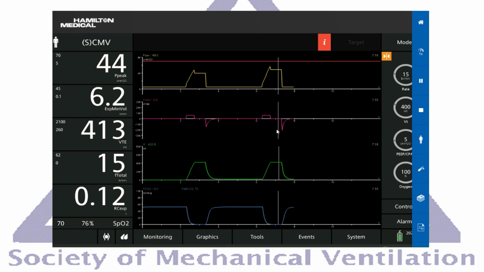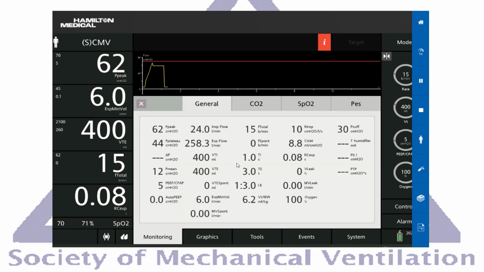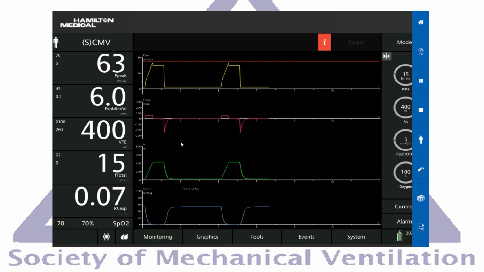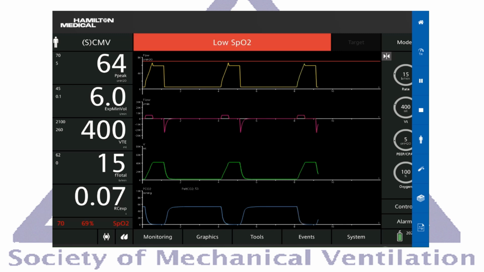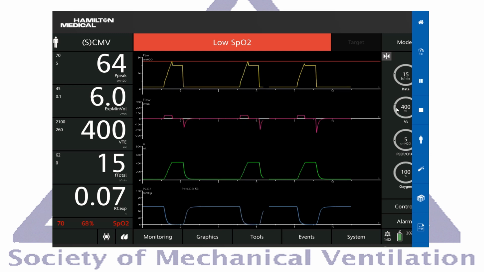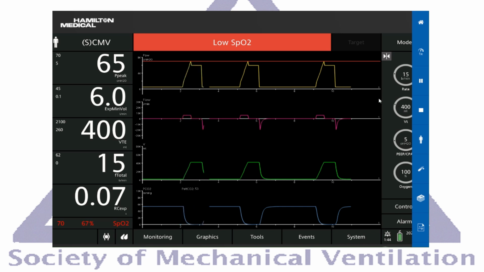we know that our peak is 47, the plateau pressures are... the plateau pressure is 44, tidal volume is 400, there's no auto PEEP, so the compliance basically will be 400 over the plateau 45 or 44 minus the PEEP, so 400 over 40, which gives you about compliance of 10, very close to what the ventilator said.